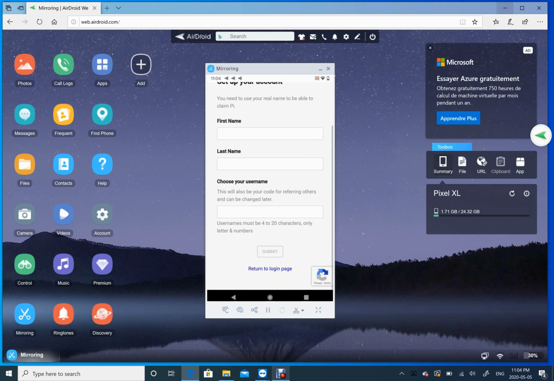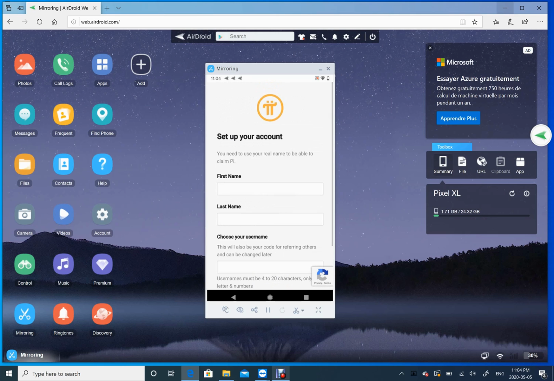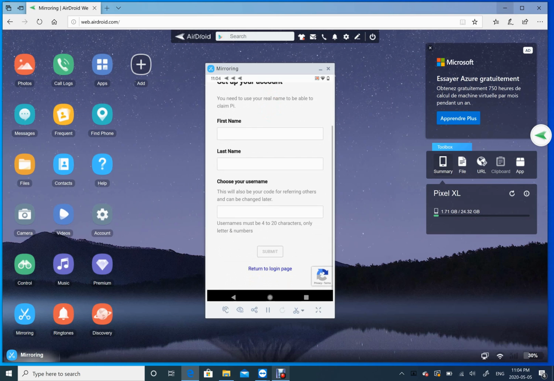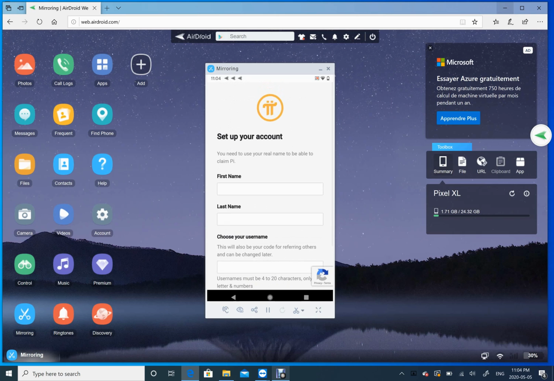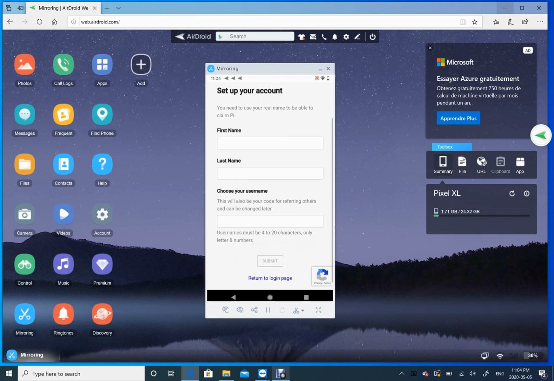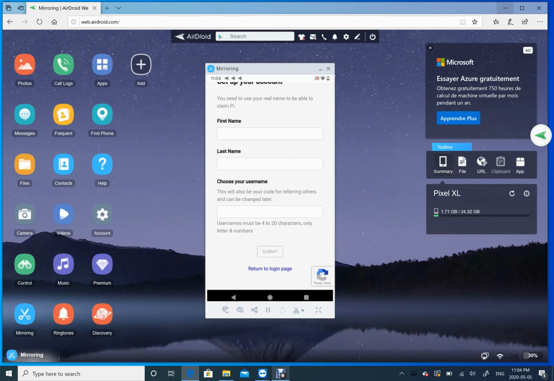Alright, so at this stage you have to enter your information. What I like to do here is I normally tell everyone to make sure that you enter your legal first name and last name, because later on when you want to withdraw your money, in case Pi has a value at that point, there might be a verification process where you have to submit your ID and everything.